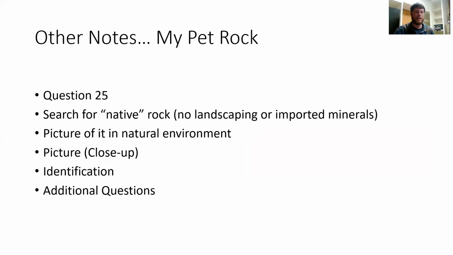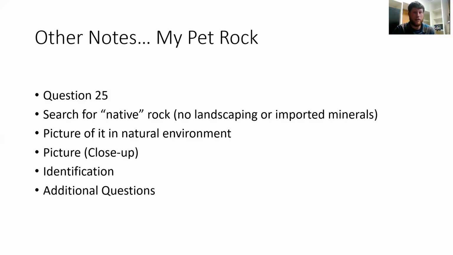The last thing I want to bring to your attention is the last question of the lab. This question requires a little bit of planning and effort on your part. So I wanted to bring it up, that way you're not caught off guard doing the lab the last night before it's due. This is a question that you can't exactly do the night before. You're going to go out into wherever you're living, and you're going to identify a pet rock. Hopefully you can find a rock that's native to your environment, not something that was imported or brought in with some landscaping. When you find your rock, don't pick it up yet.